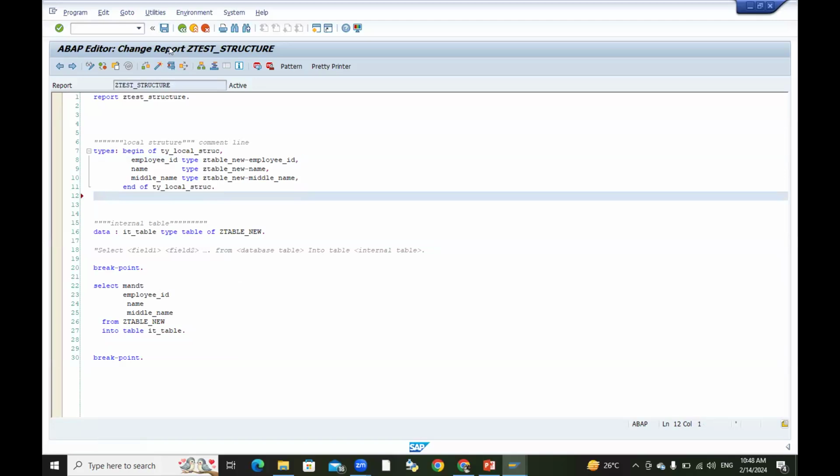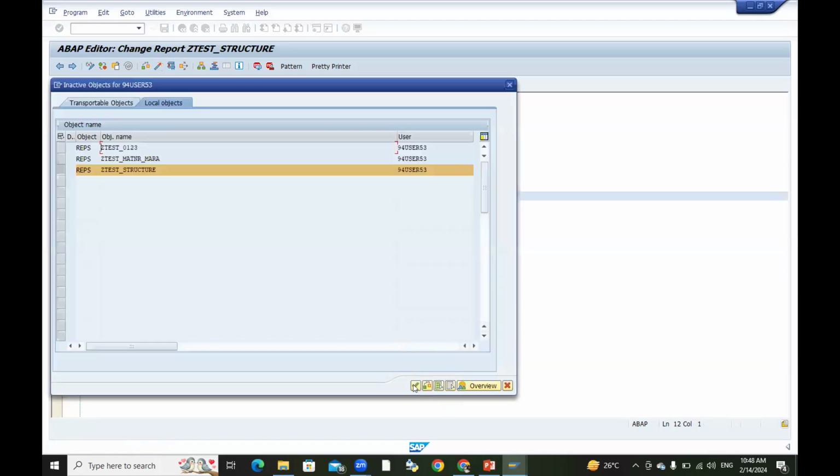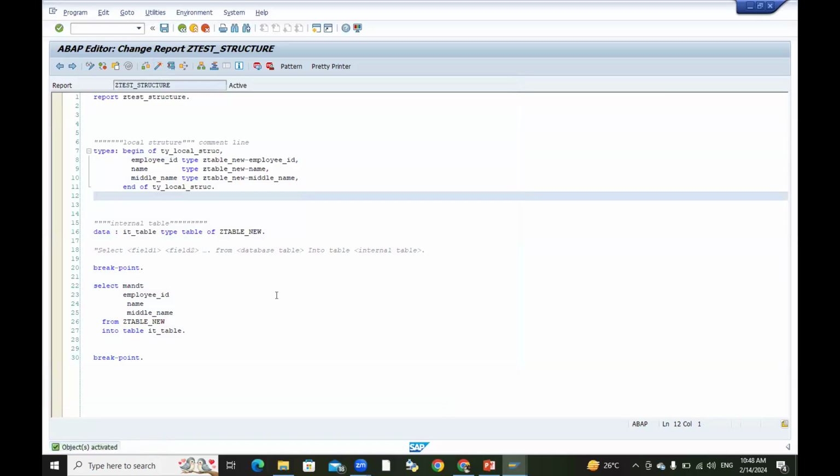So employee ID is a field name, and then type, then the table name.